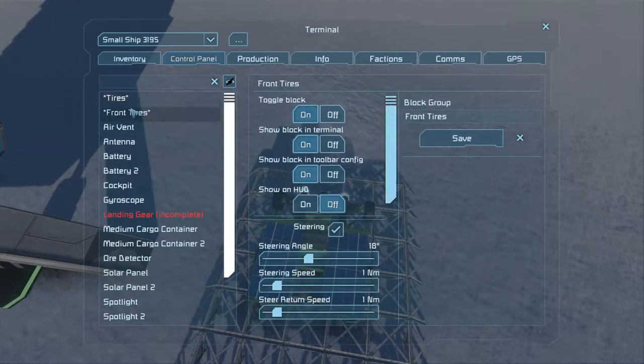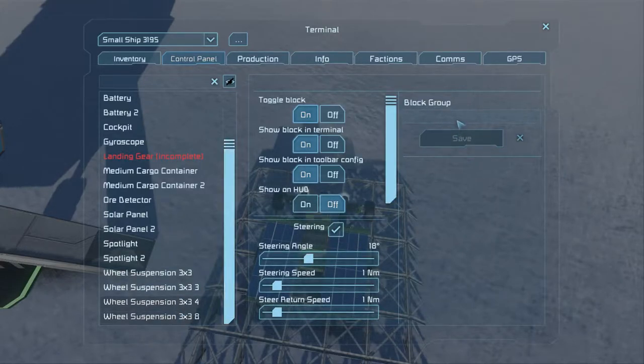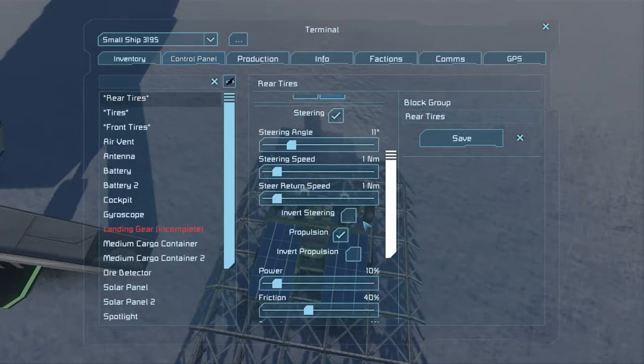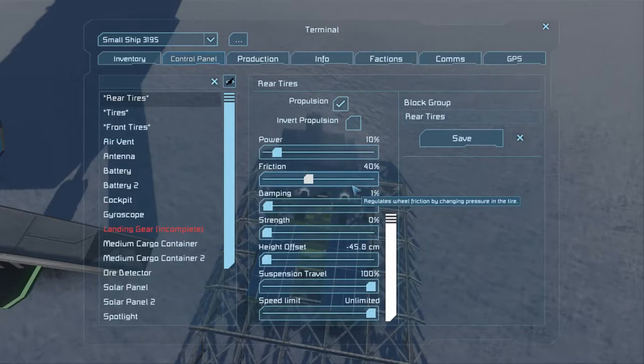Like on the front tires, I want to keep the same. Actually, I'm going to do this too. Select both of them. That's better. The rear tires I want to have set differently. Rear tires I want to set the steering angle down, like 10, 11. Steering speed, I don't want to change any of that. Propulsion. For the propulsion, you can actually set one set of tires to not have propulsion, but we'll leave it for now.